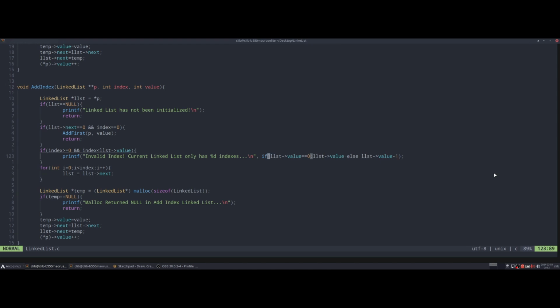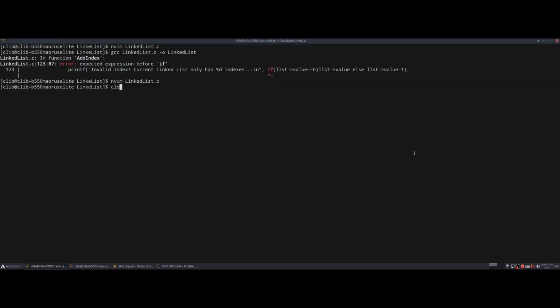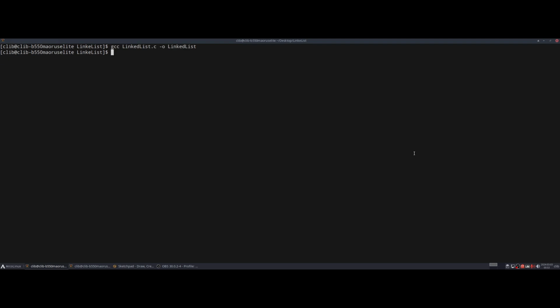So what we have to do is we have a condition. We check if this is true. So this first element here is the true part. So this is what happens when it's true. This is what happens when it's false. Okay. So now I guess we can compile it, and now we can run it.